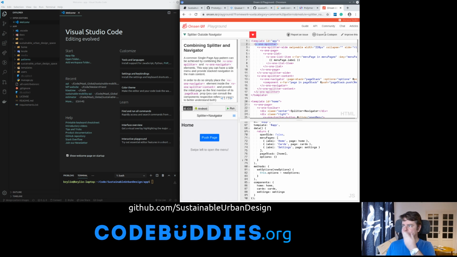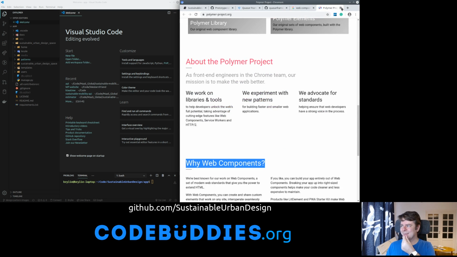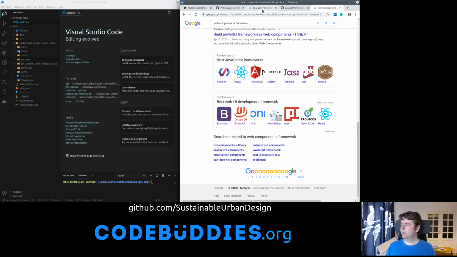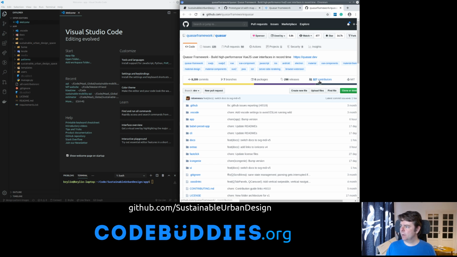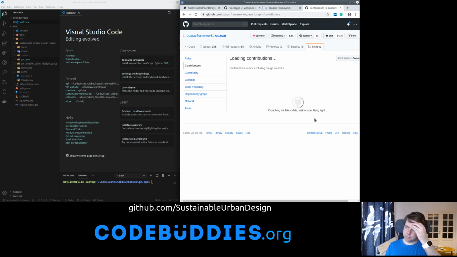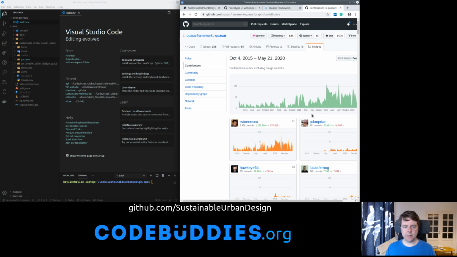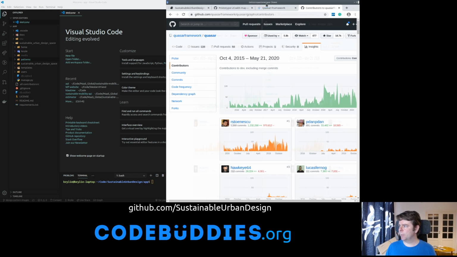Interesting. I don't know. We're not at this point yet. Let's sketch out the UI. Again, my intuition is just pulling me towards Quasar framework. One thing I was going to check out is the contributors graph. That has been a determining factor in, for example, selecting a CSS framework. But look at this. This is exploding.